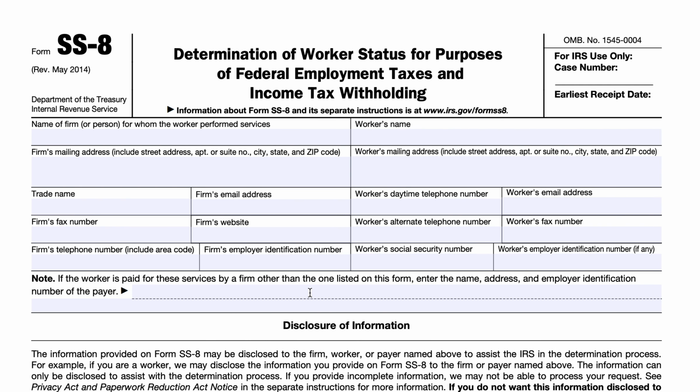That's all we have for this video. Again, this is kind of like an overview of what you can expect if you're looking for a determination of worker status. So if you want step-by-step guidance, we do cover that in our article, which you can find on our website. Simply go to teachmepersonalfinance.com, type in IRS Form SS-8, and you should see this article.